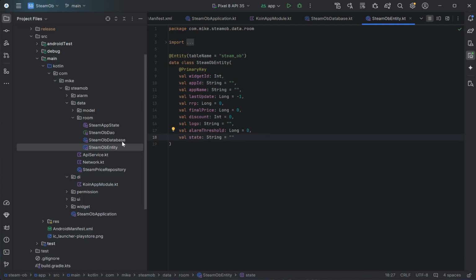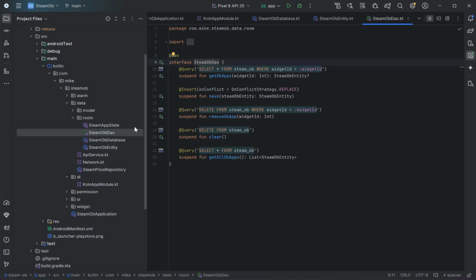And then you need to add a DAO class. It's an interface with a @Dao annotation here, and you can have a series of database operation methods, for example query, insert, etc. You can also use coroutines here with the suspend function.